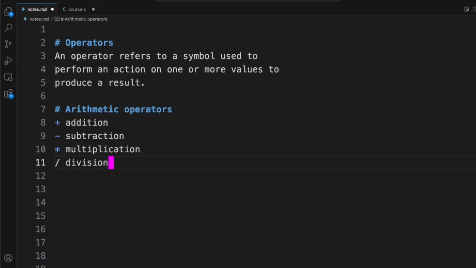So you already know how to use the arithmetic operators to do arithmetic and produce new values. Now we're going to talk more in this video about comparison operators.